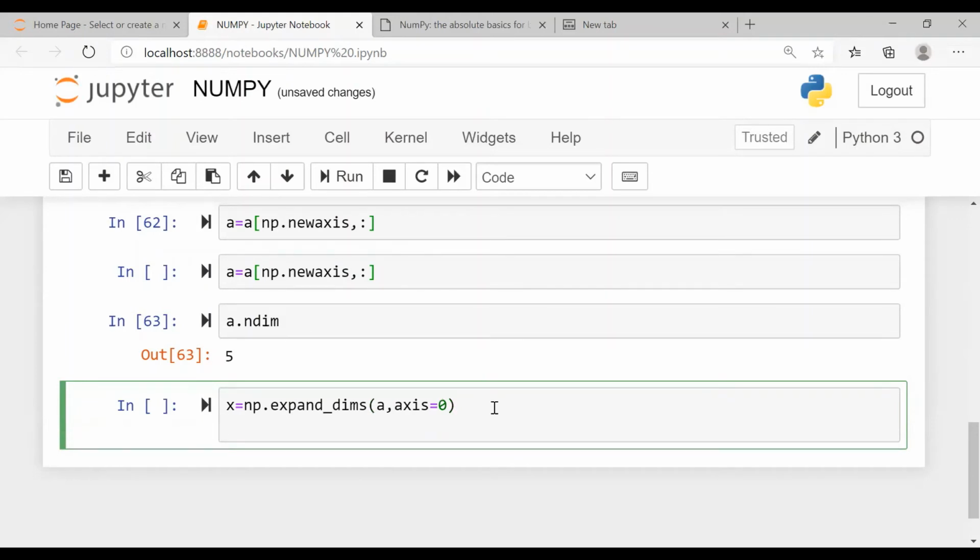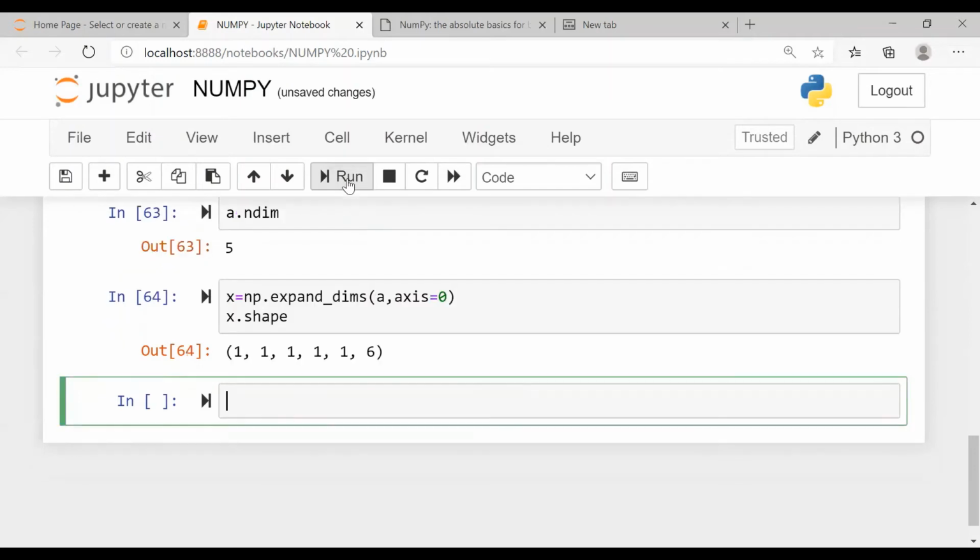Now if I ask the shape, x dot shape, see this.